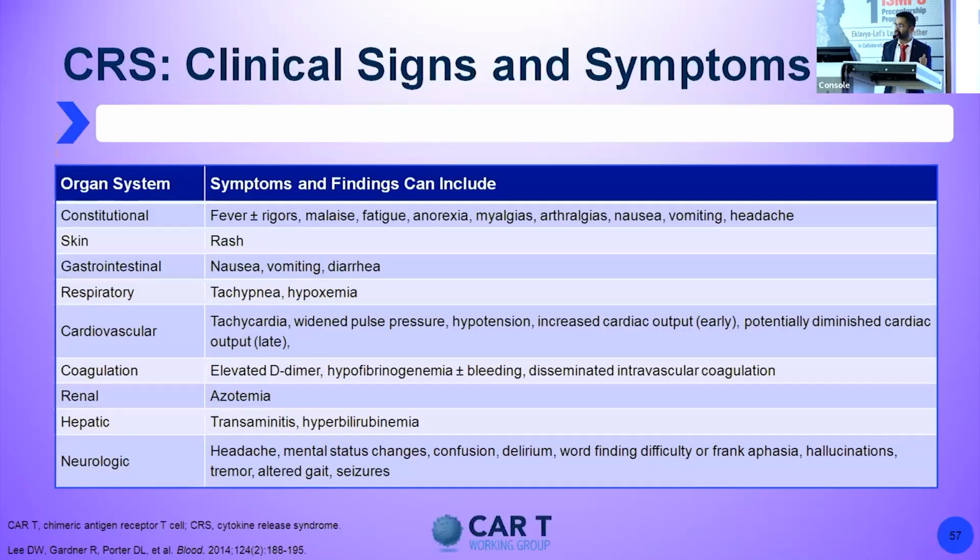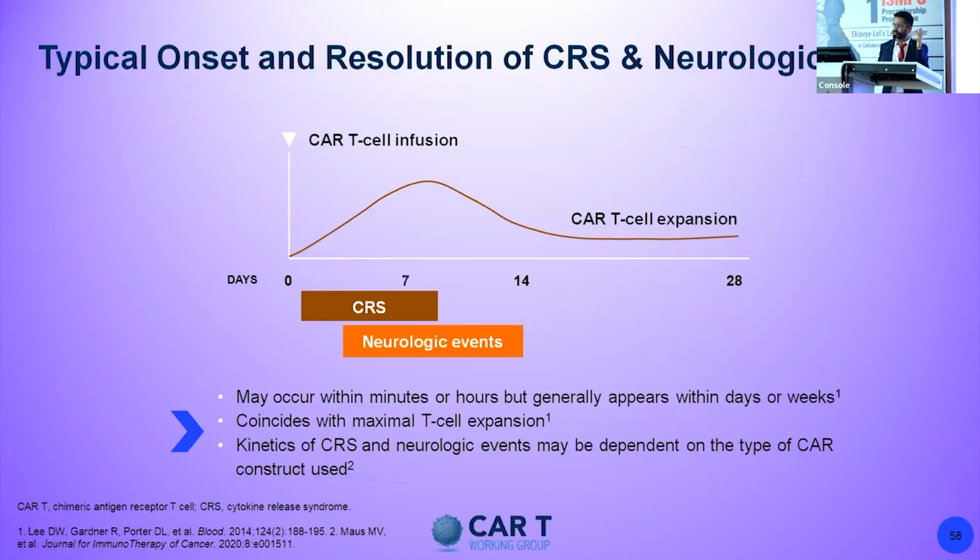So clinical signs and symptoms: fever, rash, nausea, vomiting can happen, and tachypnea, hypoxia, any kind of symptom, elevated D-dimers, renal dysfunction, hepatitis, neurological problems can happen. These are very subtle changes, like a change in handwriting. So we should make it a point to ask the patient to write before the day of infusion, and then follow the handwriting daily. Subtle changes in the handwriting could actually be a harbinger of severe ICANS. So that's a way to pick up ICANS. There are other scoring systems also.